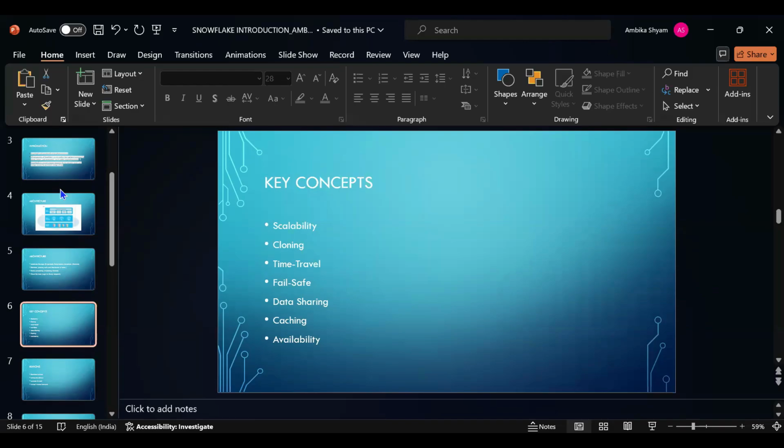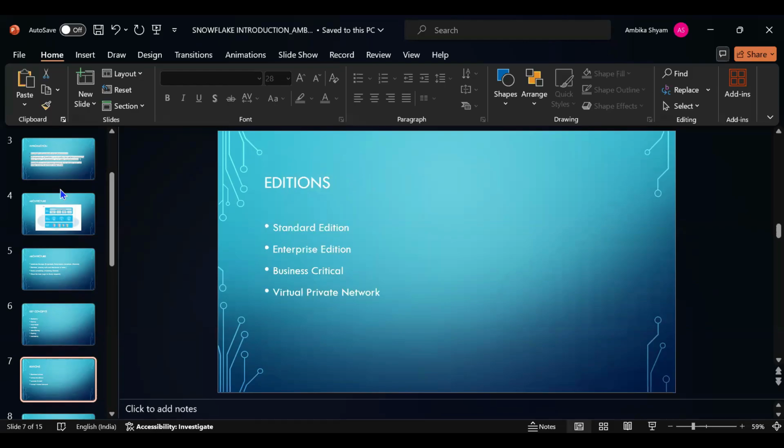Then comes availability of the data. As it is a public cloud data warehouse, my data is highly available anytime to my client. It is not like on premises, where it is available only whenever a human being is available to operate on the data. This is already available in the public cloud data warehouse. So that's why nowadays clients prefer Snowflake, as the data availability is high in the public cloud infrastructure. I hope you got some glimpse of these key concepts of Snowflake.